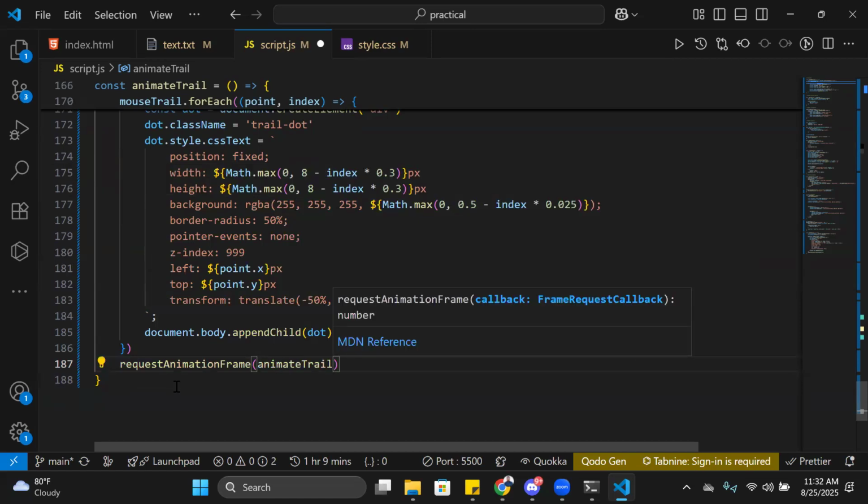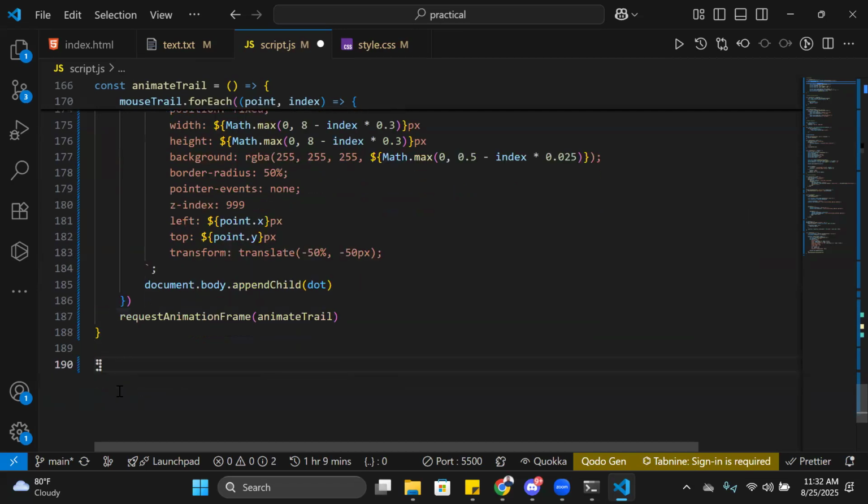So let's have the final part, which is we are initializing the project.